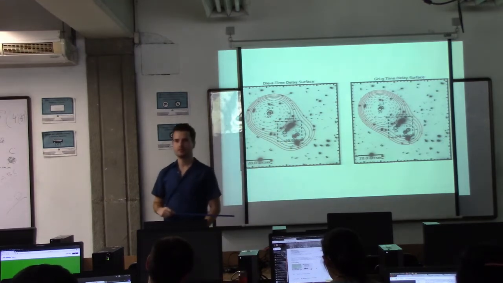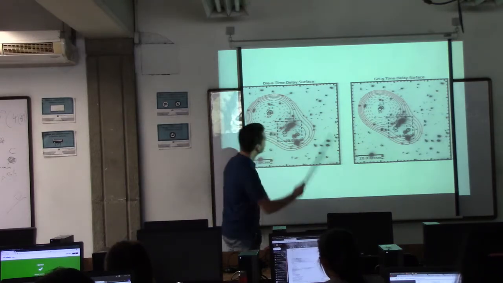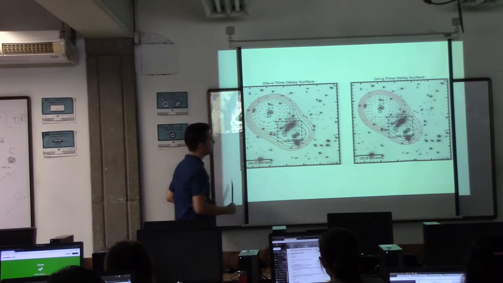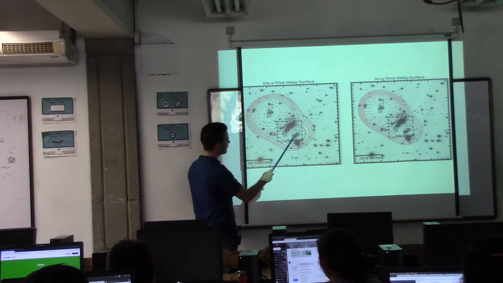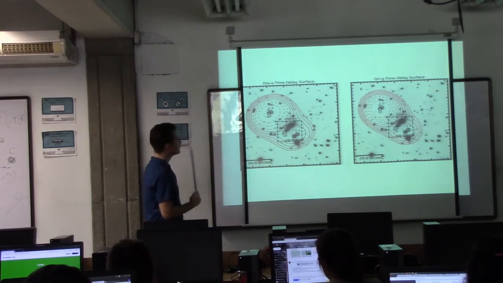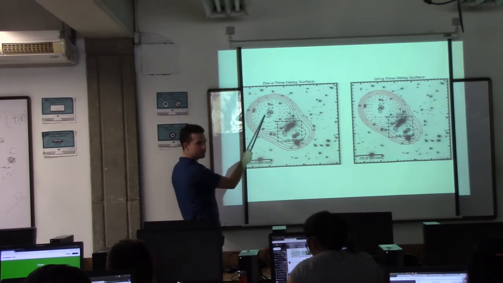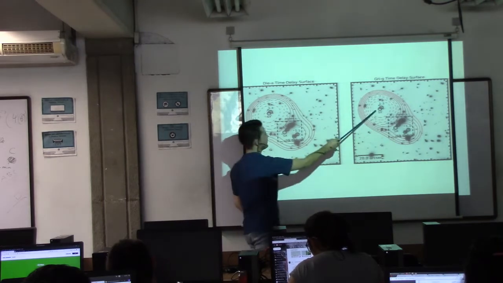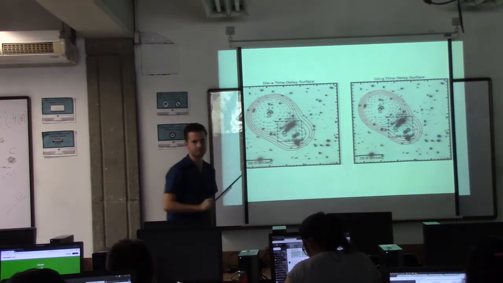So there are some early models. This is a time delay surface from two different models. It might be hard to read, but here is where the first images appeared. Here are the other two images of the lensed galaxy. And the contours are again negative here and positive here. So this is the image up here. It's at the time delay minimum in both of these two models. These are around a saddle point, and this is another saddle point.